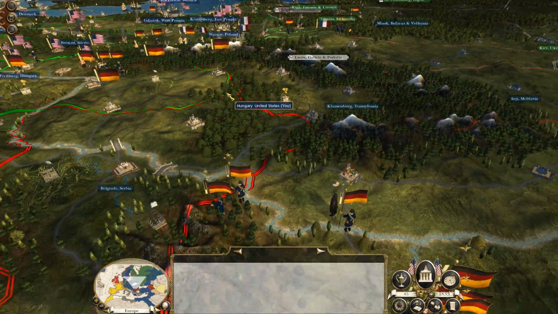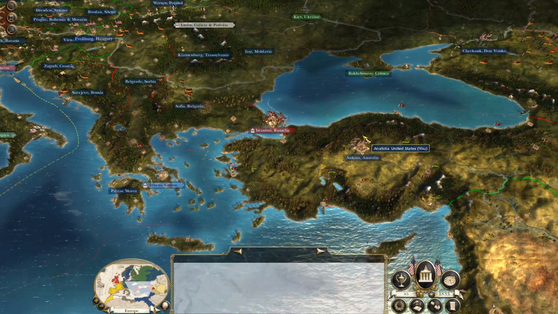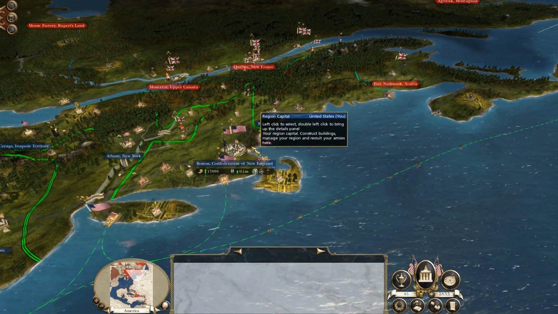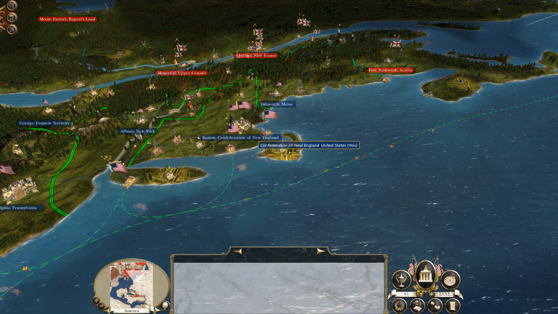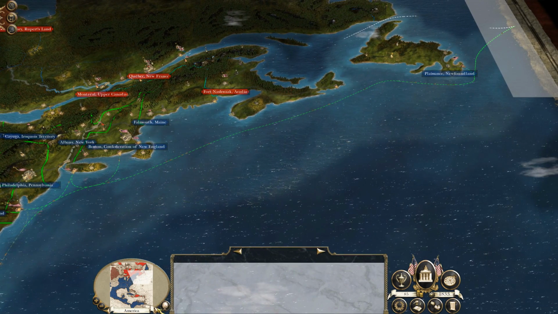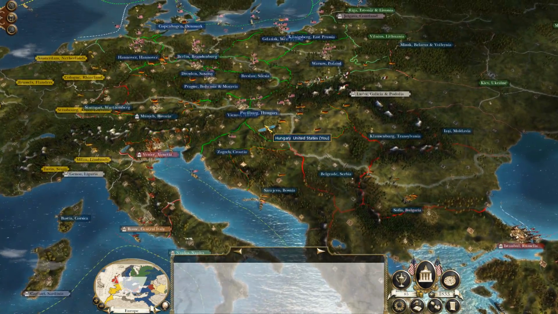But we need to hit back against the Germans, or we need to at least do something here to relieve the Don. Now we do have forces coming in from the homeland. We did have forces in Boston and indeed Philadelphia, which have moved. 2 armies, possibly even 3 armies, have now moved from the homeland and are en route to the Don. So that might give us the breathing space we need to be able to actually focus our efforts elsewhere.